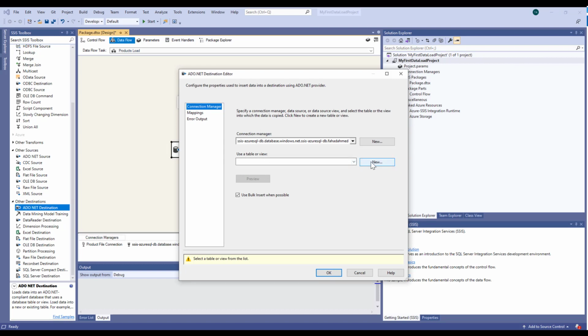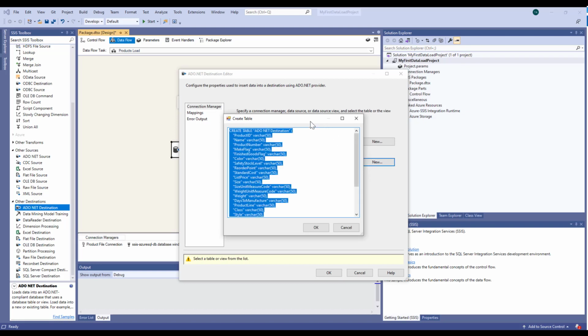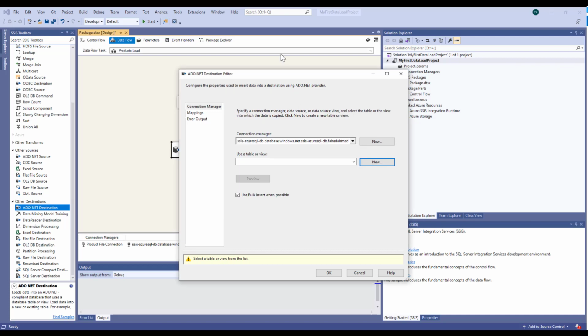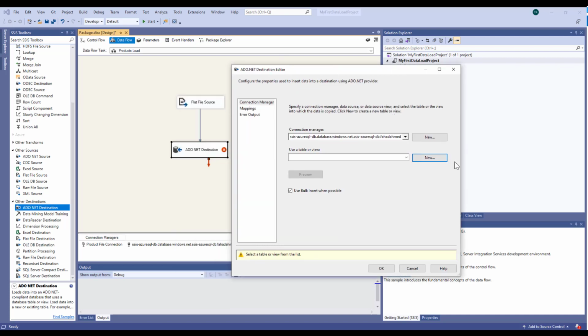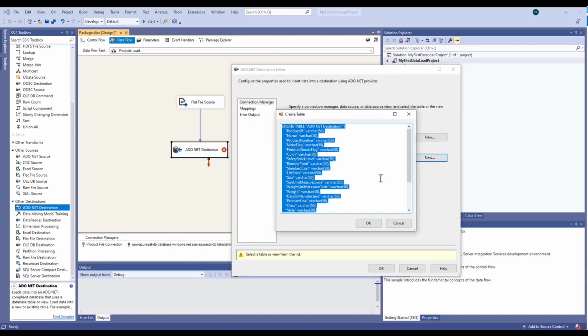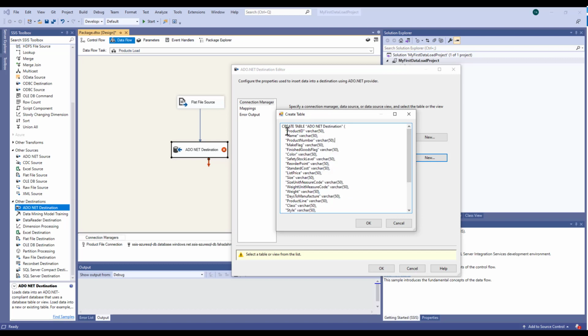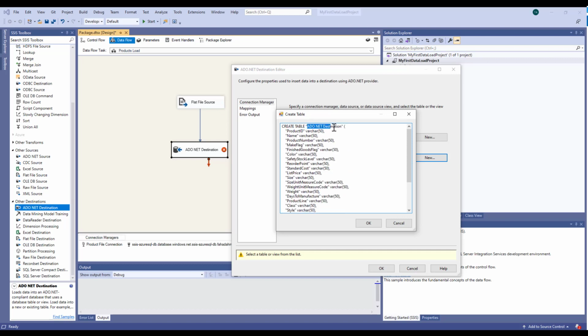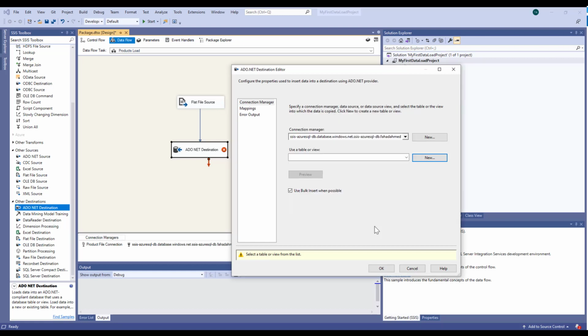When you click on it, you will see that based on the selected source, it actually generated a SQL script to create a table, and it grabbed all the information from the source connection. You can change the name. You can give it a more meaningful name. Let's say products, and that's it. Once you click OK, it will actually create that table.